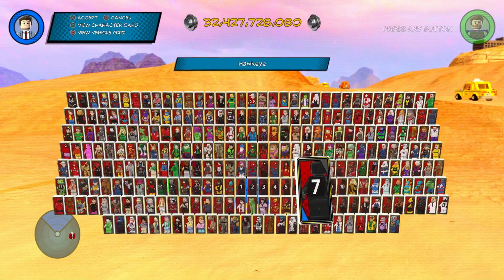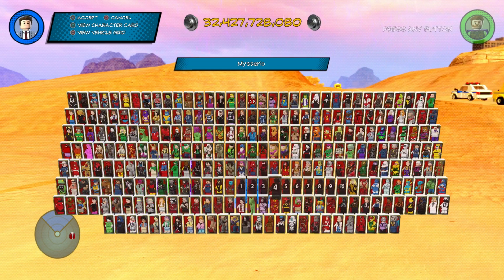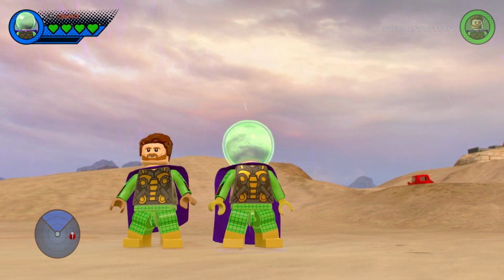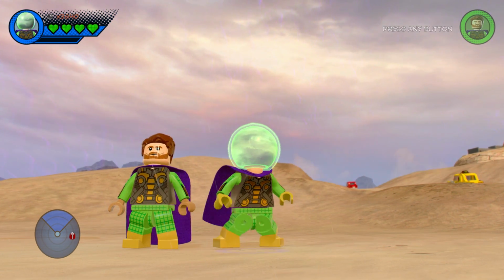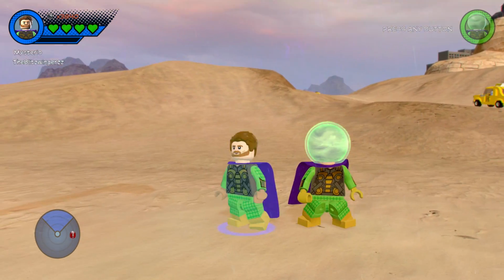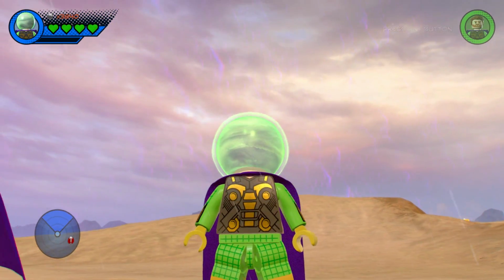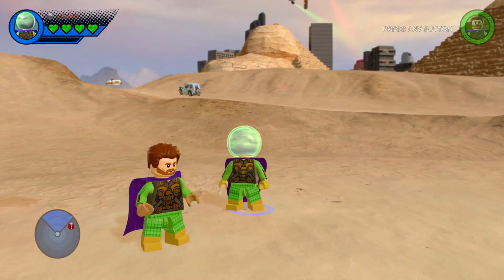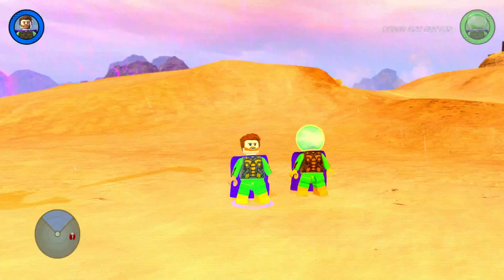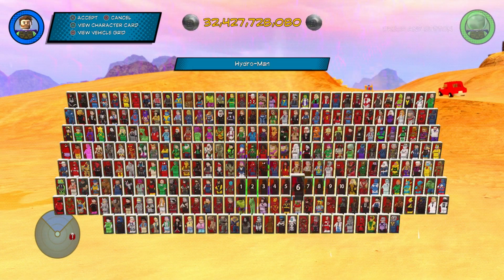So the other design that we did was for Mysterio as well. Did I literally just call him Mysterio as well? I think I did. But this is the helmeted version, or the fishbowl version. So it's pretty much the exact same costume, apart from the big giant fishbowl on his head. That's the key differentiating factor, so that you could design either one of the looks, whether you want the unmasked Gyllenhaal Mysterio or the masked Gyllenhaal Mysterio. It's up to you for your personal preference. I think that this one is actually really cool looking. I feel like it is a pretty cool rendition of Mysterio, and we did a pretty good job of differentiating him compared to the regular Mysterio that is in the game.